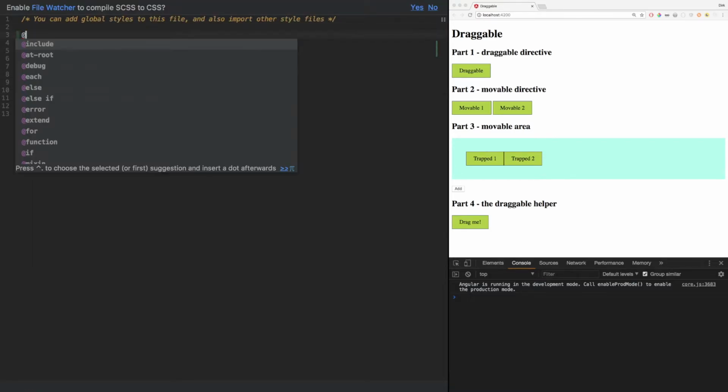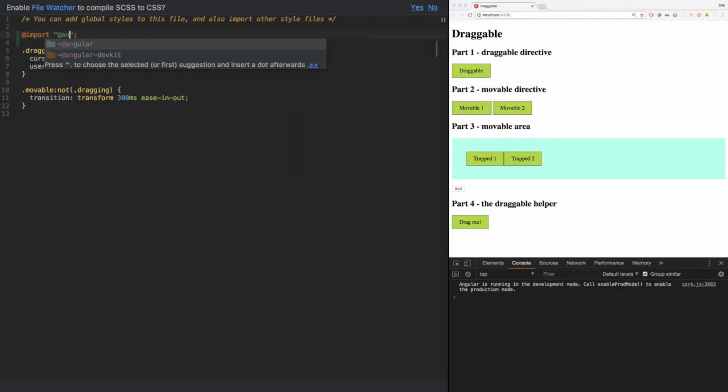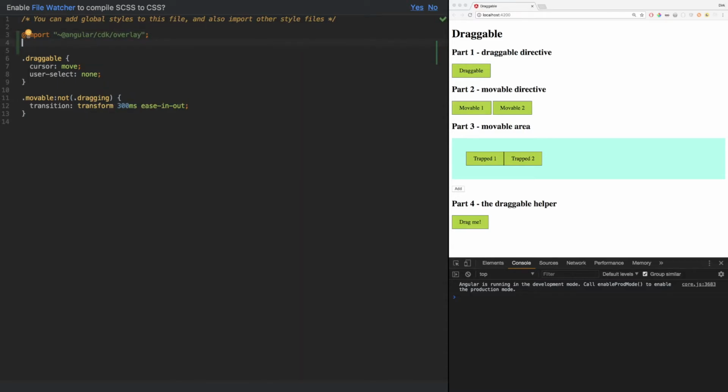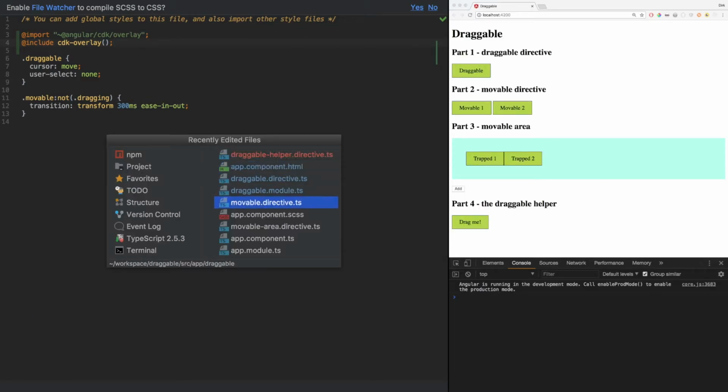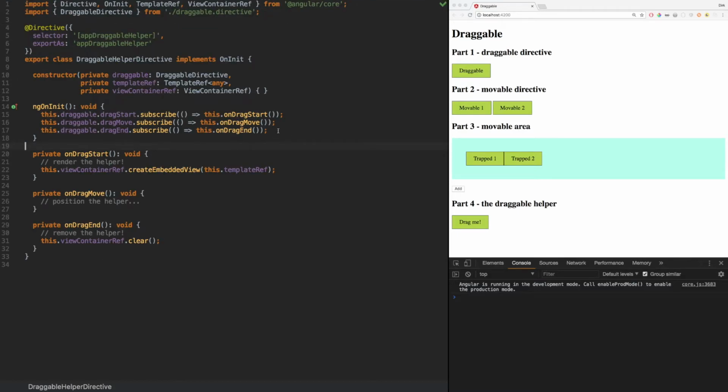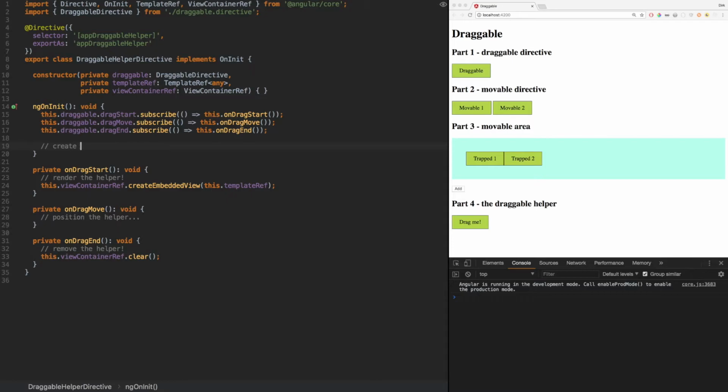And this is done by simply importing the overlay SCSS file and use the mixin, and we are done. Now, in the CDK, an overlay is empty by default. So we can create it in our ngOnInit lifecycle hook. But first we need to import the overlay module.